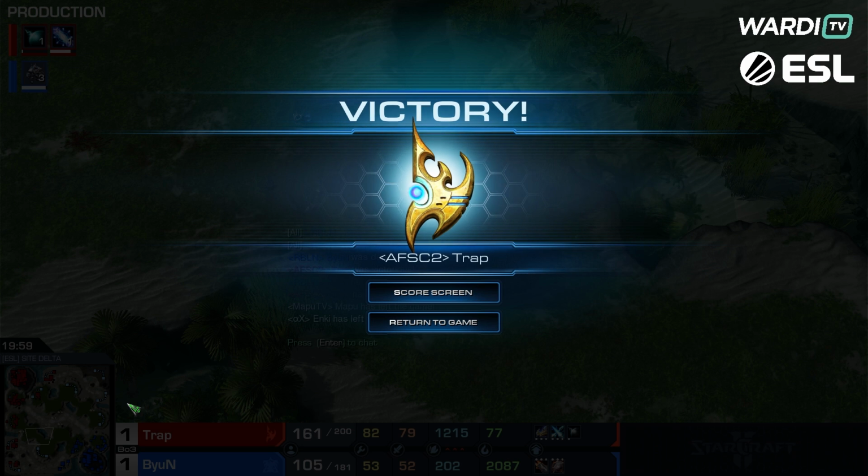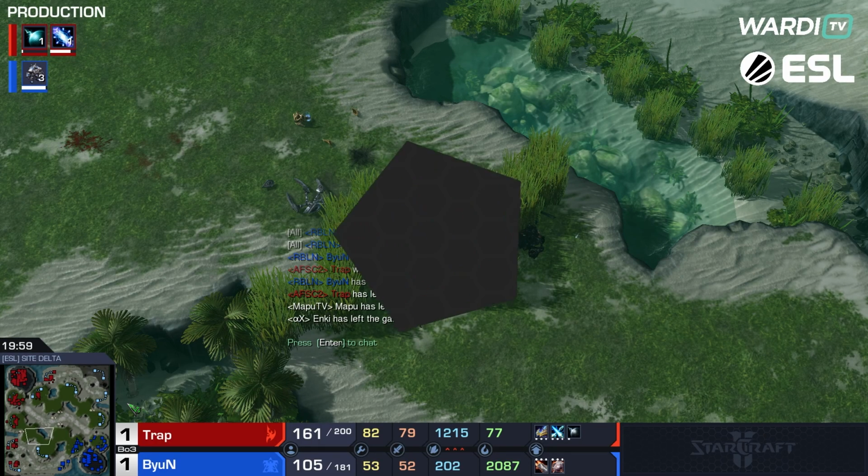GGs, and that is going to be Trap taking this series 2-1 off of ByuN in a very scrappy game, but Trap really held his own. He found some good fights.